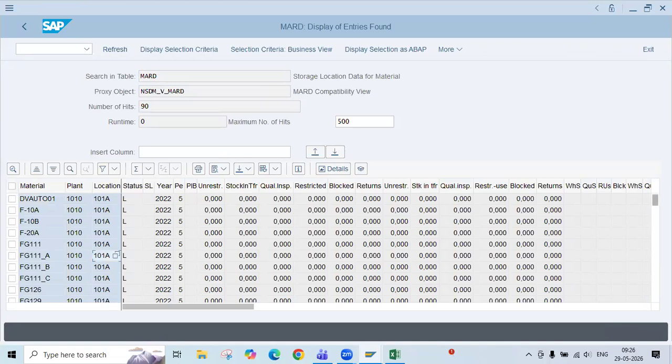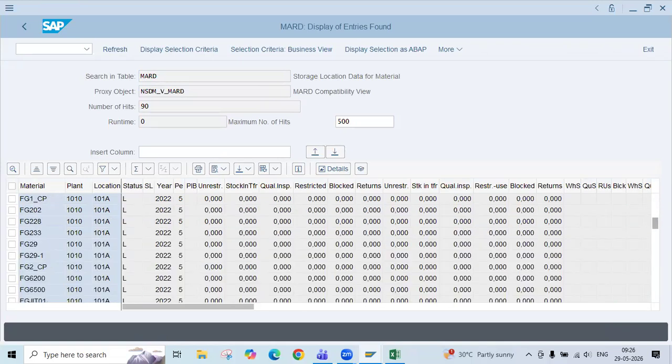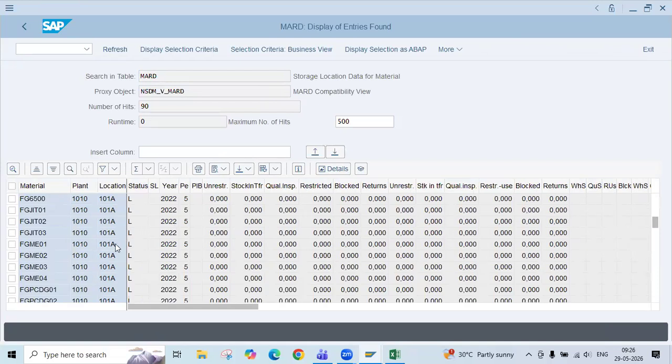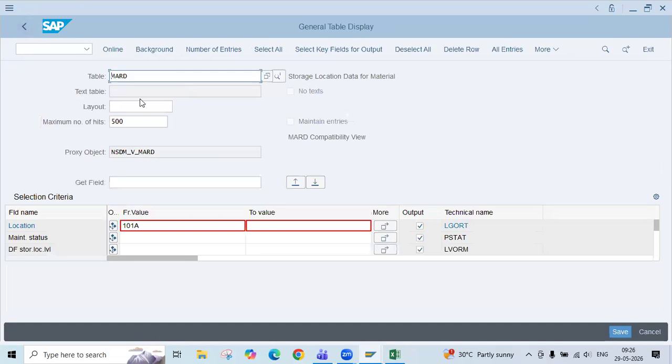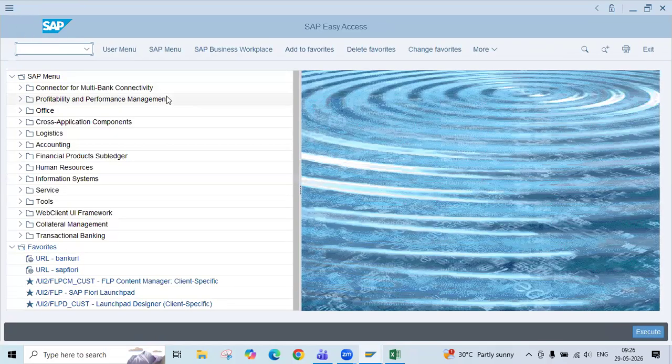In this storage location, these are the materials stored. Likewise, we created this in SAP. So before MDG, everyone has to create in SAP. After MDG, we have to create that material in MDG.